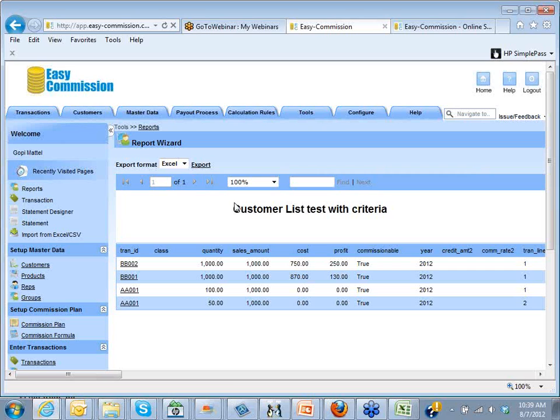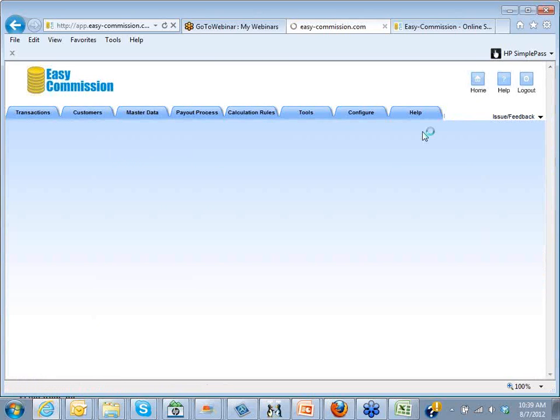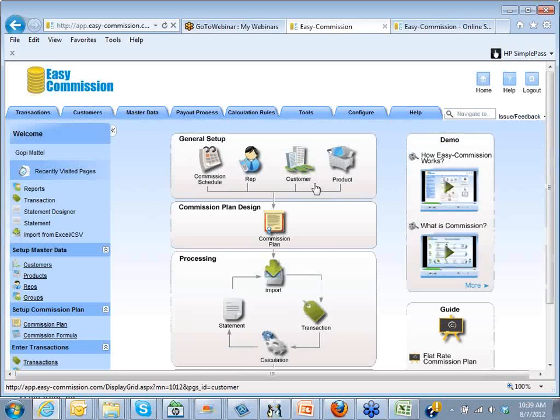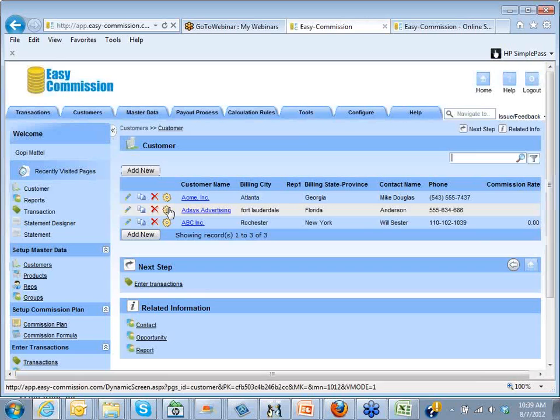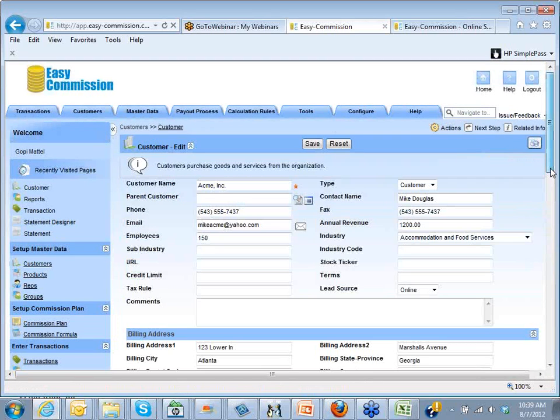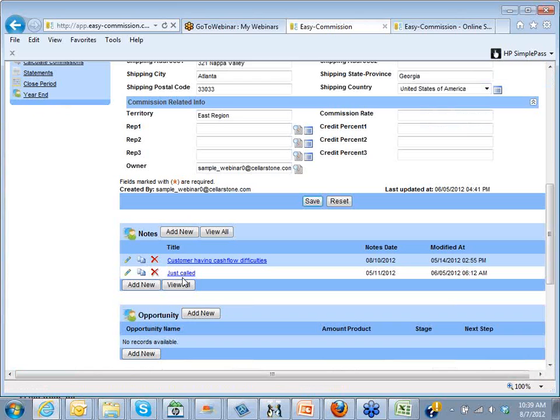We've seen people saying, oh, I'm starting to use this heavily. I have all these notes I'm keeping on paper. Is there a way to put it into the system? So now for customer data, we can actually allow you to go in. Maybe your sales rep has access to the customer data, and they want to keep track of what's going on. And you can just start adding notes by adding this information.